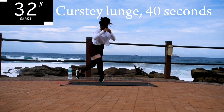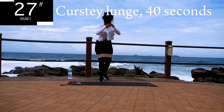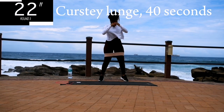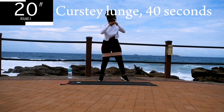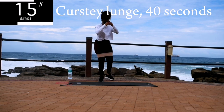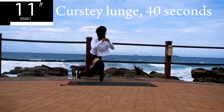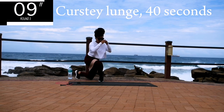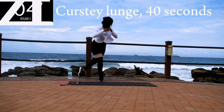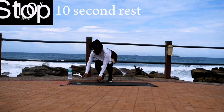Go as far back as you can. Remembering to keep your back nice and straight. Engage your core and you're halfway there. Ten seconds to go. Good, take a 10 second break.